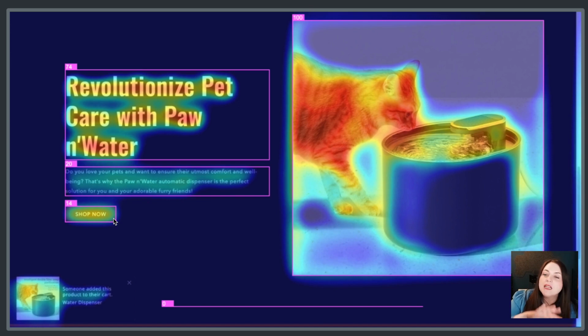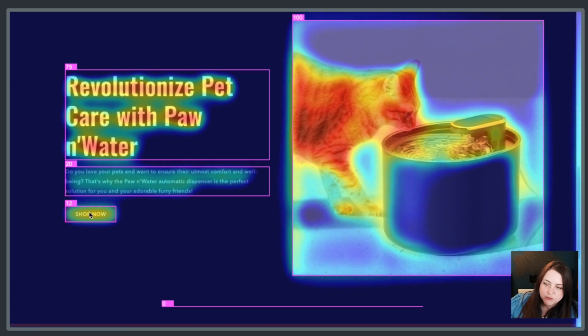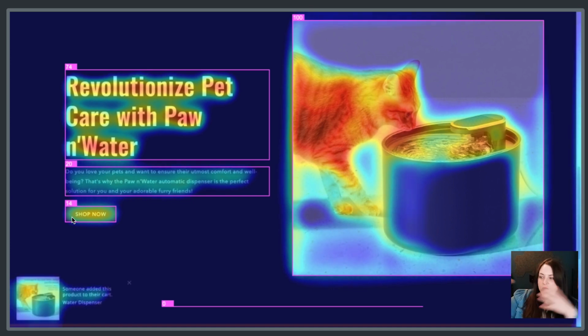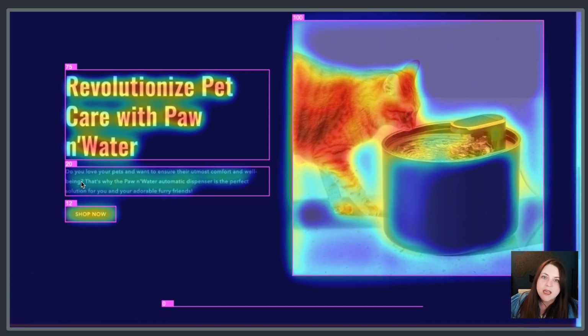To be fair, in a layout like this, it's probably not going to get as much as an image would, but we definitely want it to get more than 14 or 12, because there's more stuff on the screen, and the more stuff we have to look at, the more our attention can spread around and be diluted. So something to keep in mind: putting only the most essential things on the actual site will help make the customer journey much more clear, much more simple. And as we know from behavioral science, people love clear, simple things.